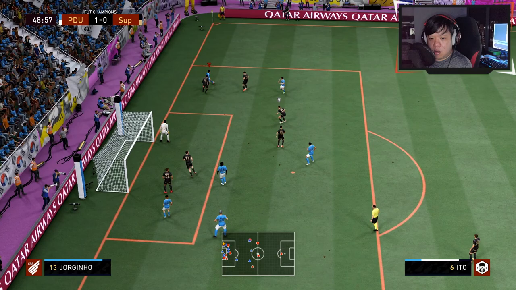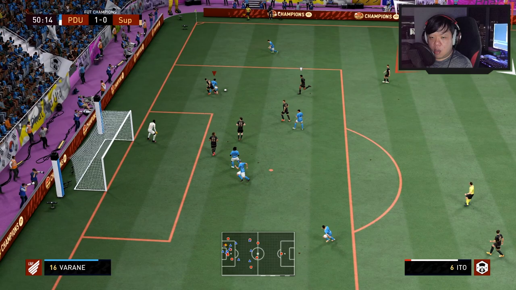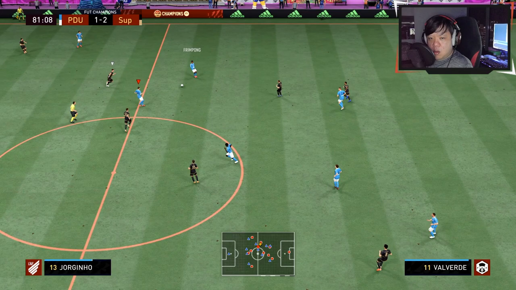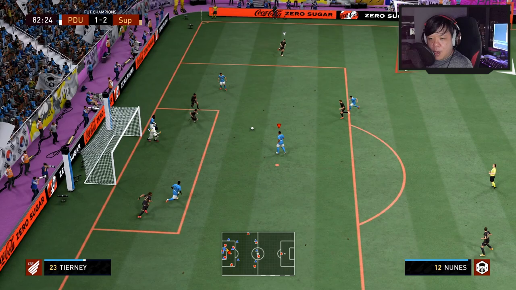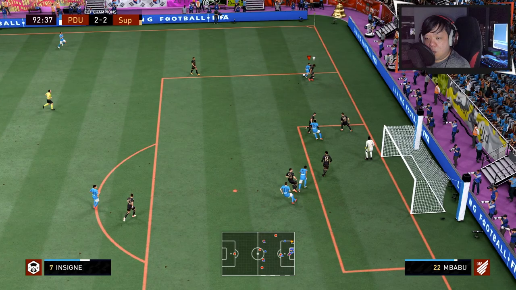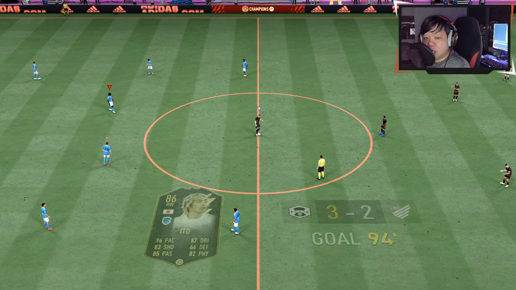Not controlling. Borrow in. Nice. Oh, he's losing it. Nice. Finish it. Yeah, he's pretty fun to use at the moment. Okay. Can we move in? Borrow, cut back, finish it. There. Nice, nicely done. Oh, nice. Yeah, nice finish. Found himself in the right position.